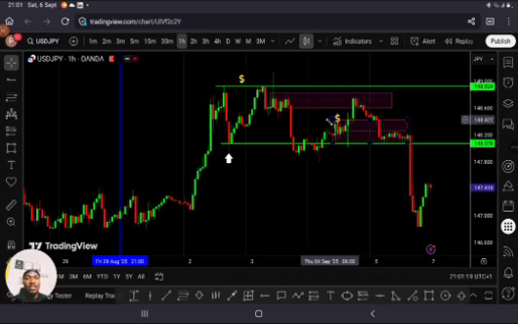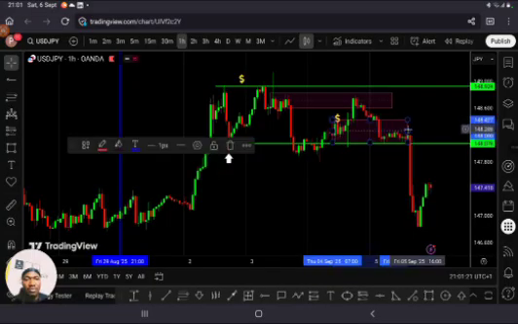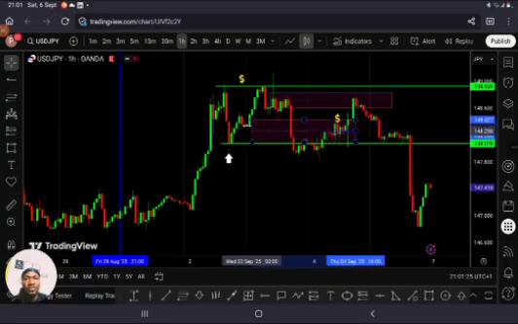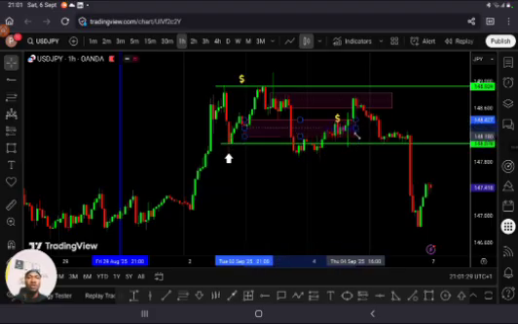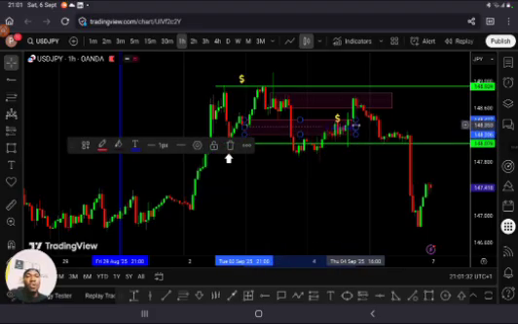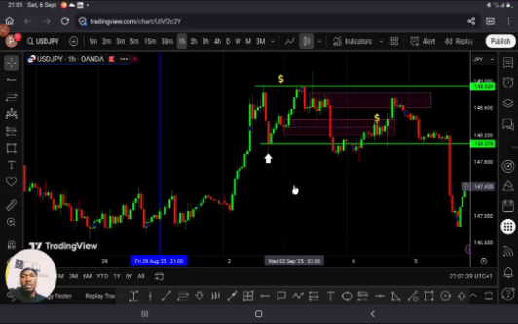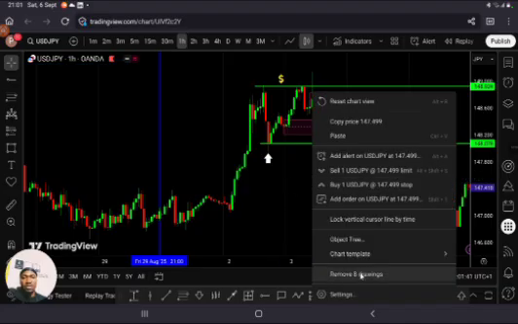So if you had entered here, price must have trapped you at this zone. If you are the type of people that trade candles or trade just support and resistance without paying attention to market structure, you will be trapped at this zone. Okay, so this is how we got this trade on Friday. Okay, let's keep backtesting. I'll delete everything and let's keep going.